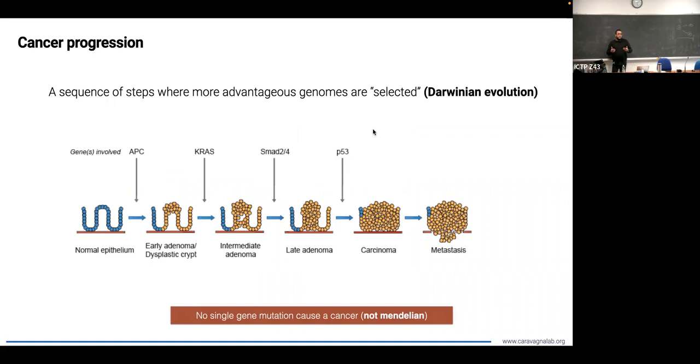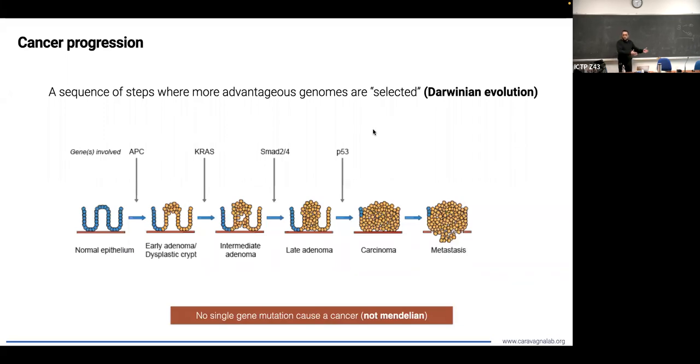One of the key things you should keep in mind is that in the context of this particular disease, there is no way of getting a cancer with just one somatic mutation. There is no way of getting that complex disease by just one mutation. Certainly there are diseases in which one mutation is enough, cystic fibrosis is one of them, but in the context of cancer, things are a little bit more complicated. You always need multiple types of mutations, one on top of the other, which justifies the drawing I was doing just before, in order to get to the final disease. There is no single gene mutation that can cause a cancer. There are some preferential types of mutations for the cancer, and they often depend on what? On the cell of origin of the disease.